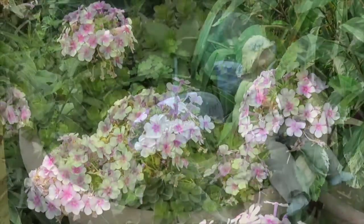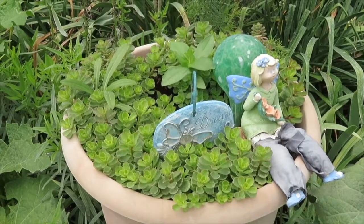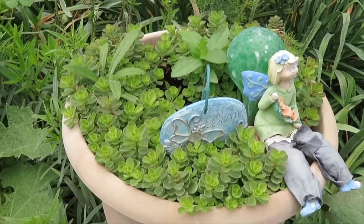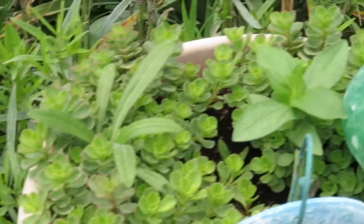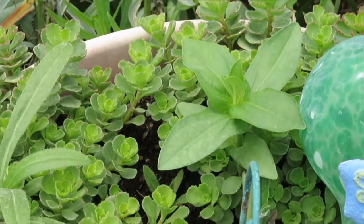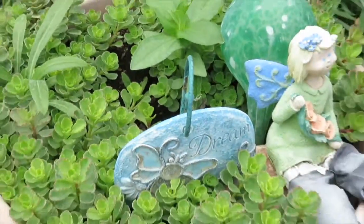In this little container, I had in the center of it a Gaillardia, but it's spent and got all dry, so I took it out. And this one right here is a strawberry fields plant, and this one is one of the zinnias, the container size zinnias, probably a profusion. It may be one of the Sahara. They're both very pretty.